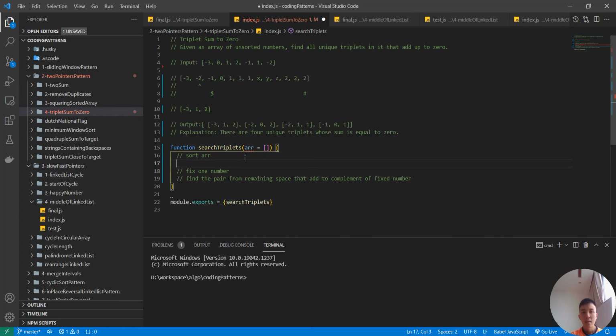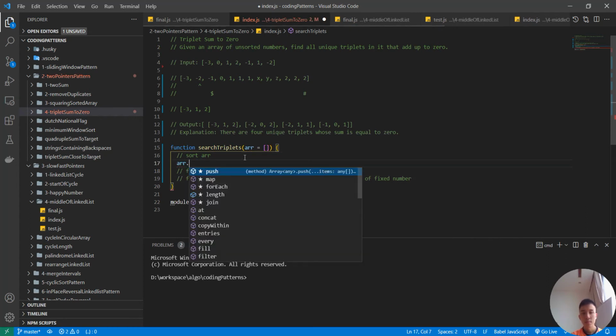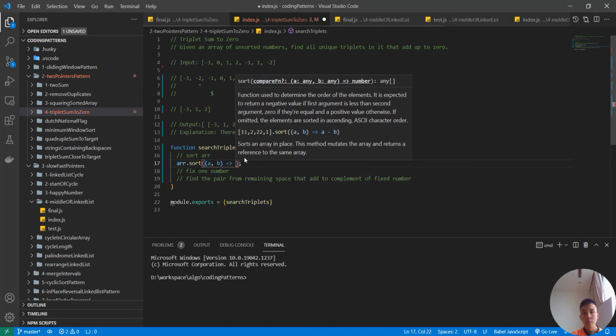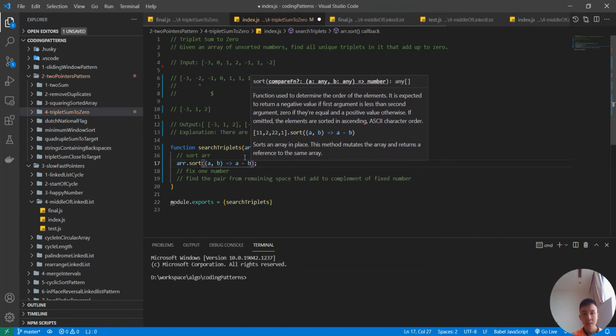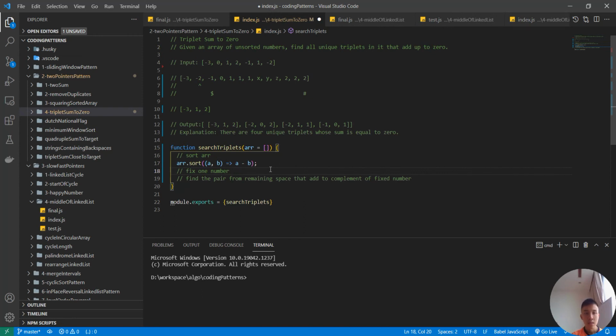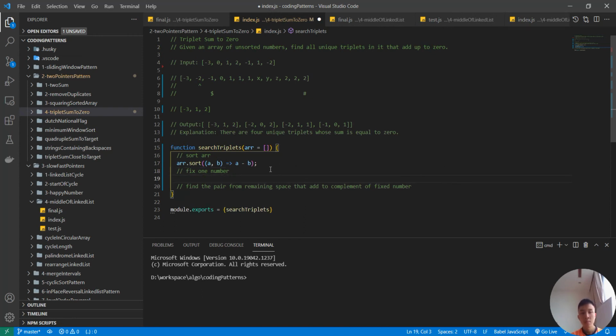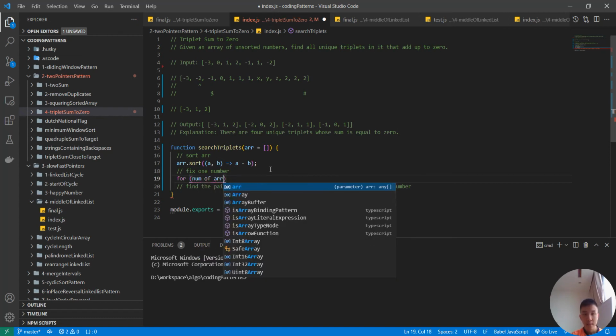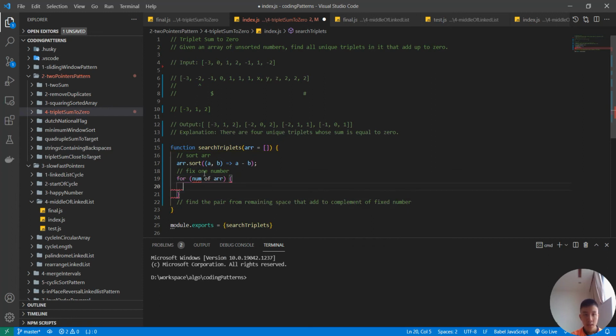So for sorting the array, let's use the built-in function taking a and b. To sort it in ascending order, I'm going to provide a comparator, which is a minus b. Okay, so fixing one number is done simply by looping over every number. So for num of array, say curNum.